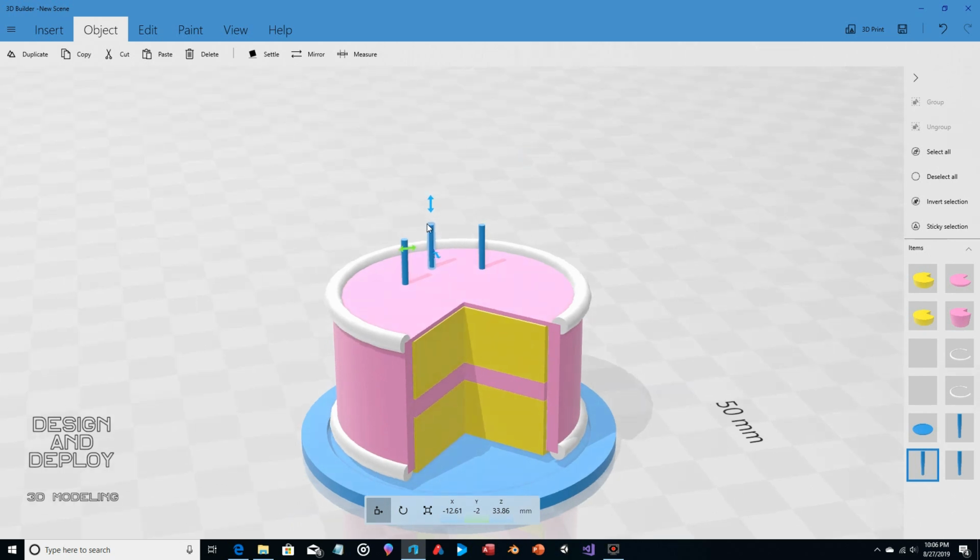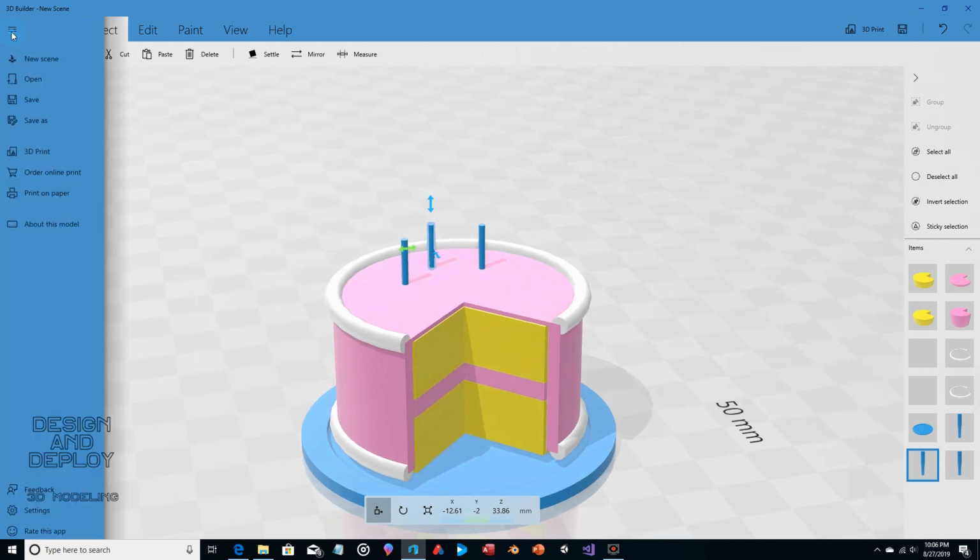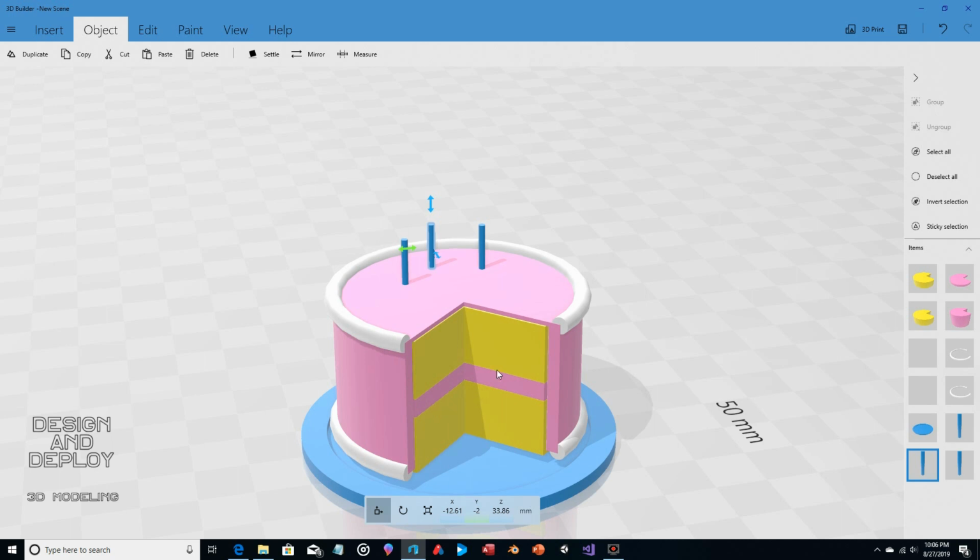And then, like I said, to export this, you have to go to the menu, save as 3MF, and then in Paint 3D, you would then open that 3MF file, choose to export it or save it as a 3D model, and then you'll have the choice of FBX, and then FBX is compatible with Unity.